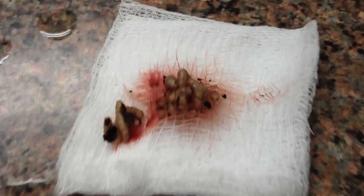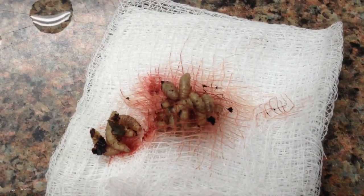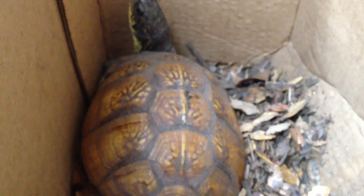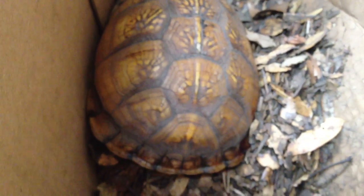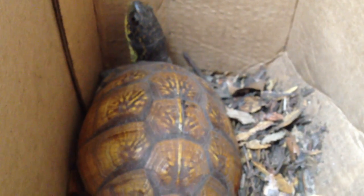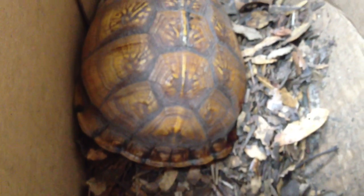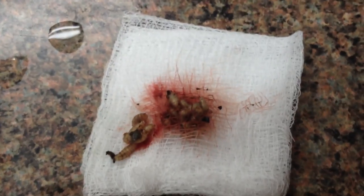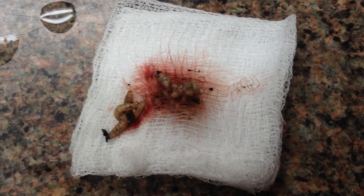I'm hoping we actually get to figure some of this stuff out. You guys have looked at maggots for a full minute, so let's gross you out with something more fun. Back to the turtle — that's what she looks like now. She's walking around. We used a local block to pull those out, and actually for once a local block worked pretty well. She didn't respond in any way, shape, or form like there was any pain involved. So that's good news. We'll keep it clean and hopefully that will be the end of her problems. Now to just figure out what they turn into. Science is ongoing.